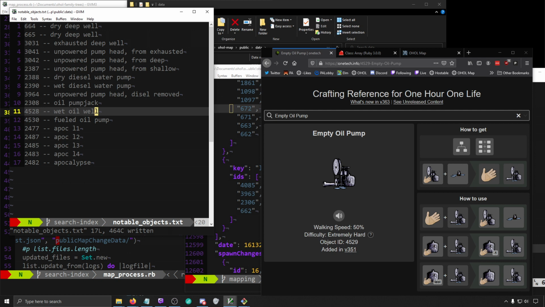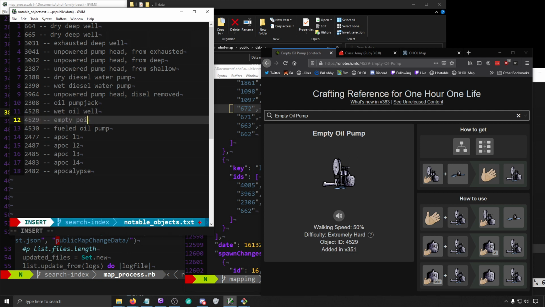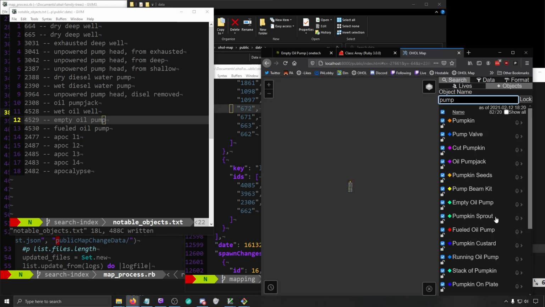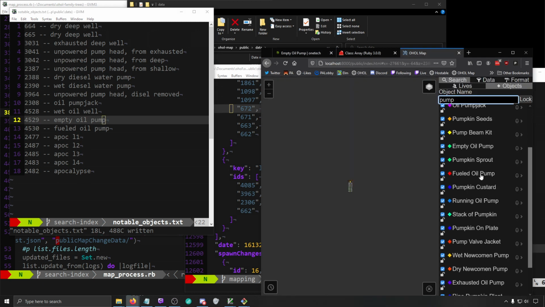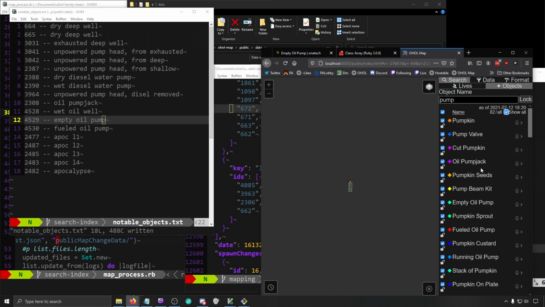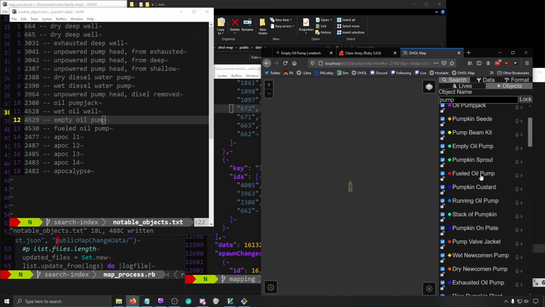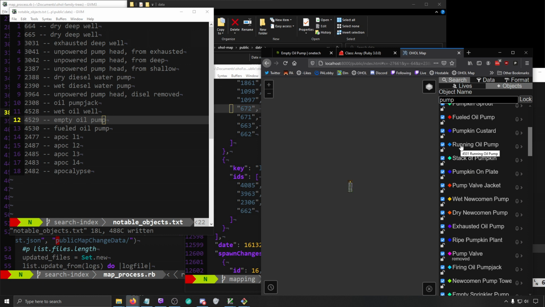Let's see, so wet oil well, 4529. Oh, I'm going to need more of these. Pump beam kit, empty oil pump, fueled oil pump we had.